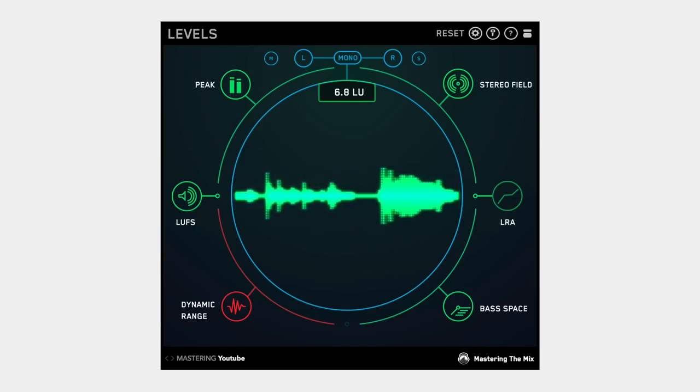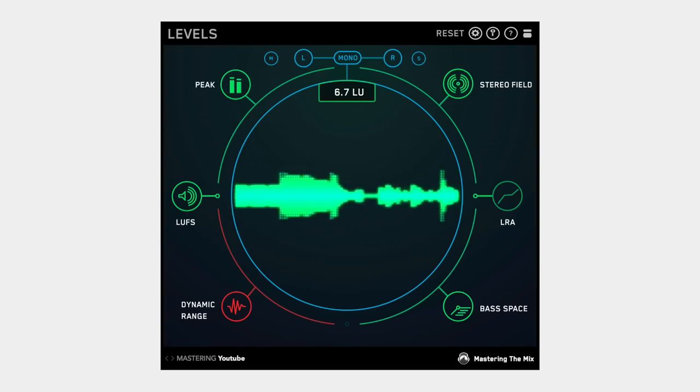But this suggestion can be taken with a pinch of salt. If you're aiming to create a track with a consistent energy throughout, then of course you would end up with a lower loudness range. Loudness range isn't like true peaks, where most people can agree that clipping doesn't sound good. Loudness range is subjective, and totally depends on the material you're working on. Understanding what loudness range means can help you achieve your musical goals.